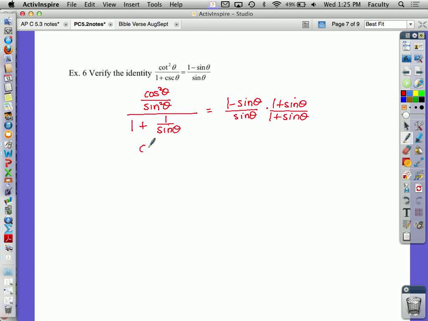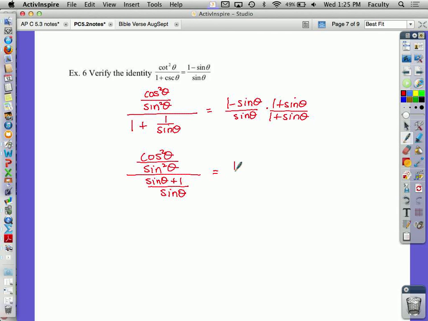So here, if it bothers you to be doing both of them, then that defeats the purpose of working both sides. If that's too confusing, you could do one until you get to a certain point and then work the other side a little bit. Oops, I was talking and got distracted there, sorry. Let me try this again. So this is cosine squared theta over sine squared theta. I'm not doing anything to that. But then I'm going to build a common denominator here, and that's sine theta plus 1 over sine theta.